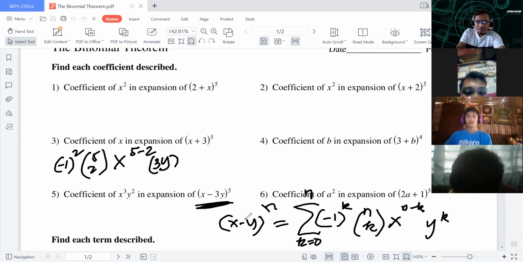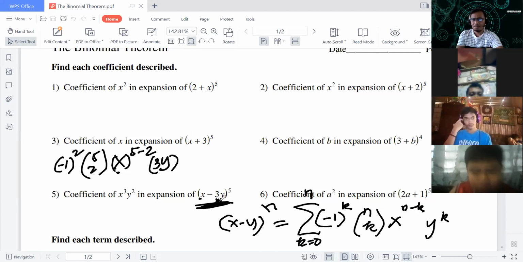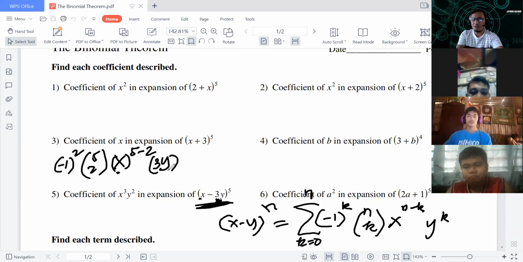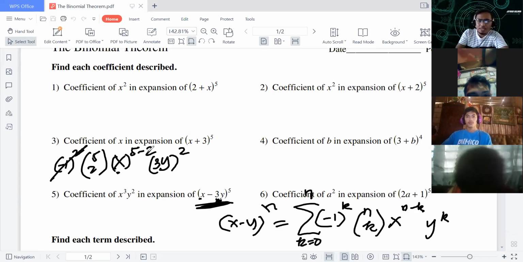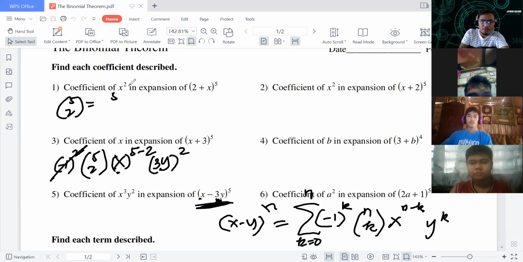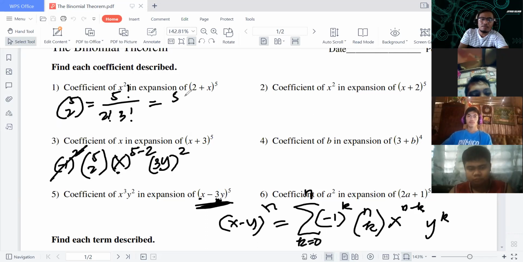And it will be 3y. 3y man no? 3y, di ba? Kini kay x, then x na. X, 3y. Clear? Bantayan po niya. Sige, y inyong gibutang. Sayop na. Raised to the power of 2. I-simplify lang na nato. If you will simplify it, it will be positive 1. What is 5 taken 2? 5 taken 2 is just 5 factorial over 2 factorial, 3 factorial. It is just 5 times 4 times 3 factorial.